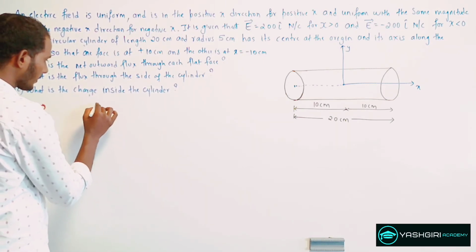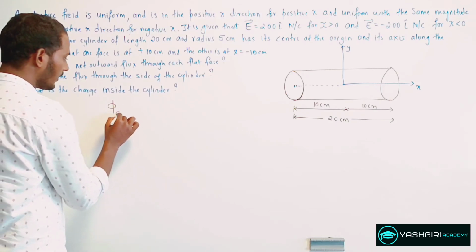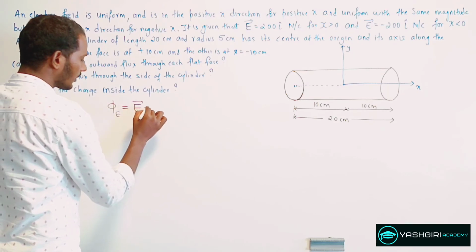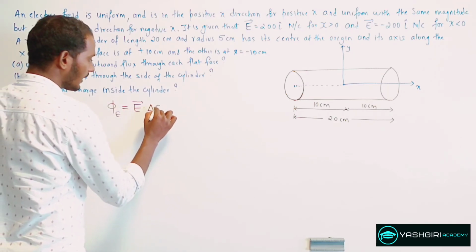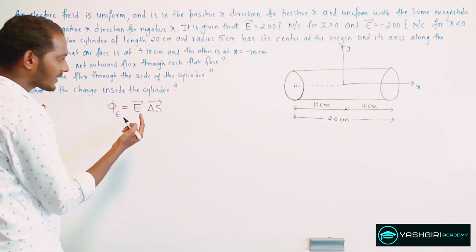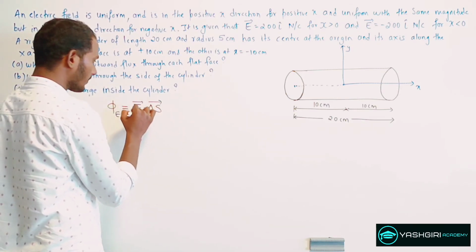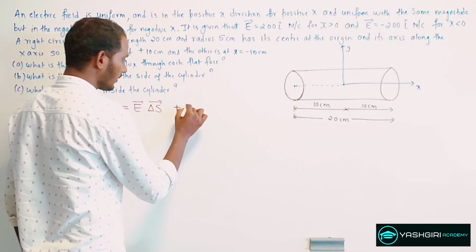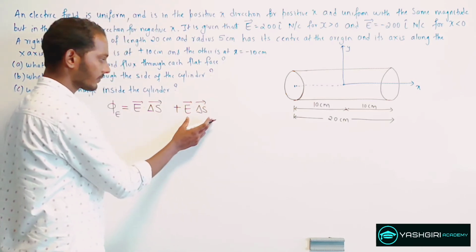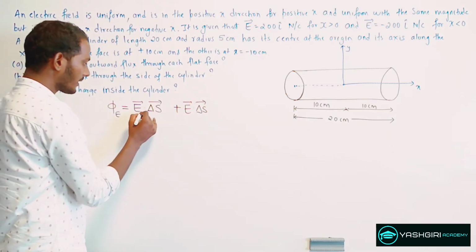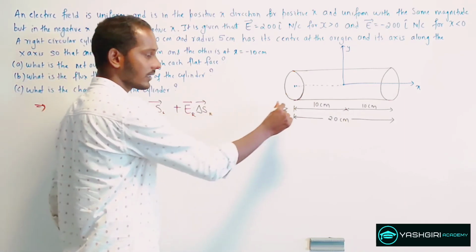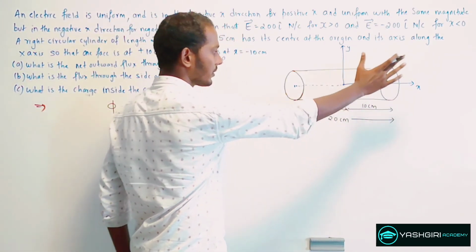Now here to get the first answer, what we have to do is that the net flux is given to be phi of E is equal to vector E dot delta S, correct? So let me just calculate it for the left side first, okay, so let this be for the left side plus the vector E dot delta S for the right side. So these are the two things. So let me just say E for the L, okay, and this is for the right side. This is a flat surface towards the right.